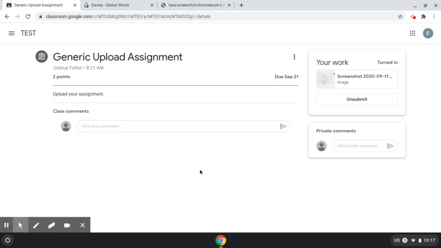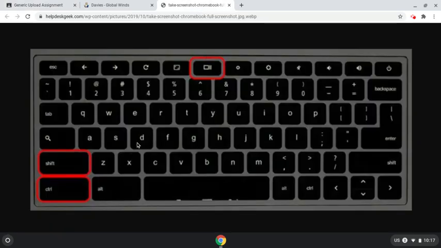Creating screenshots, like we just did, might be a very useful skill to have in case you ever need to do another project, such as uploading to Google Classroom, or perhaps you need to take a screenshot to use in a presentation for a class you've made. So there's a lot of uses for the screenshots. It's a little different on a Windows computer, but on a Chromebook, you're simply going to click Control, Shift, and the Windows button up here, and it will take your screenshot.